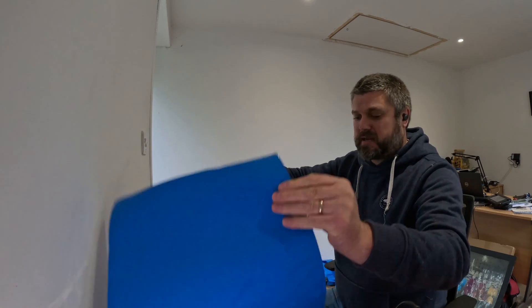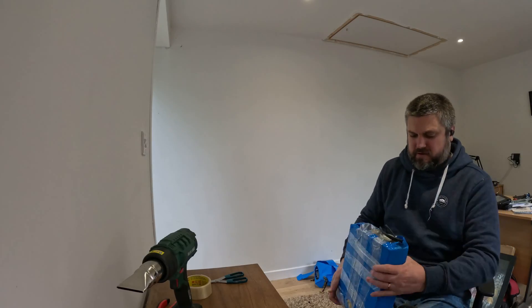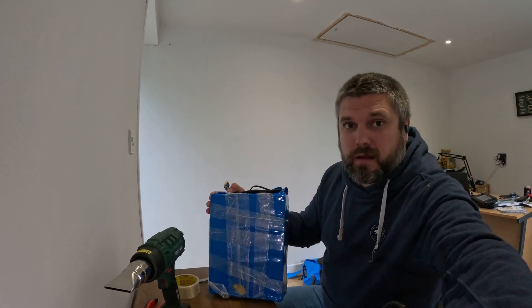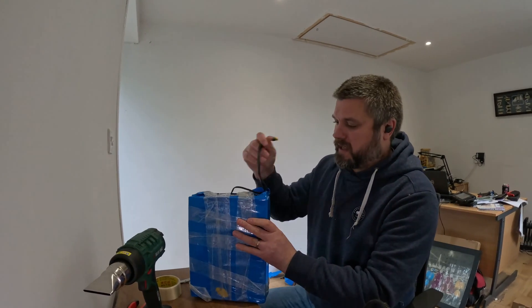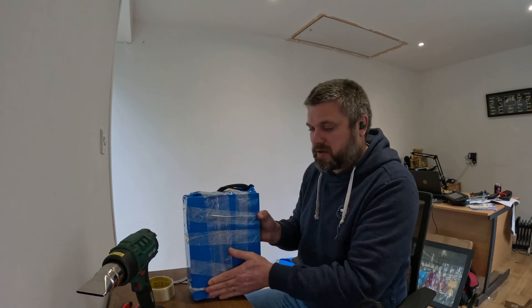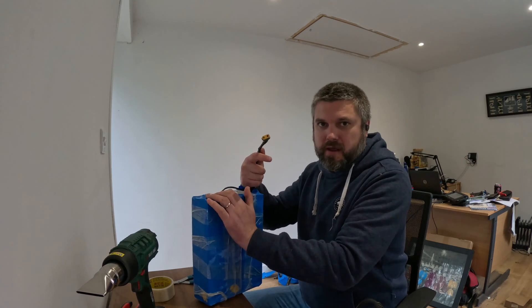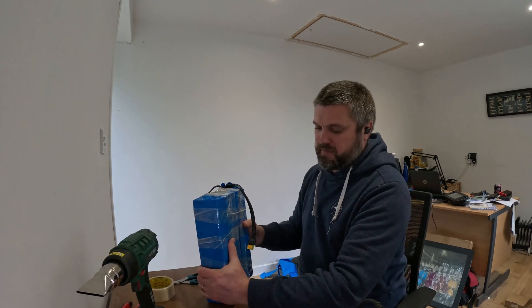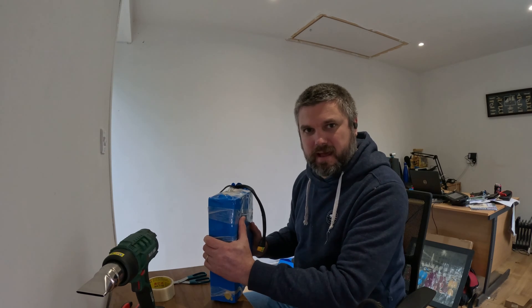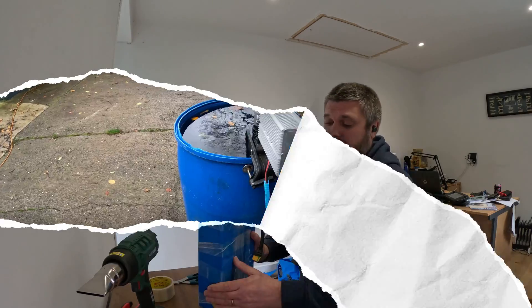Okay, let's see if it makes any difference. Last thing to do is just put the shrink wrap on. It's probably put back together and shrink wrapped - not very well but it'll do. It doesn't go into the water, it's in a wee waterproof box in the boat anyway. So yes, let's go and see if this actually drives the three kilowatt motor.